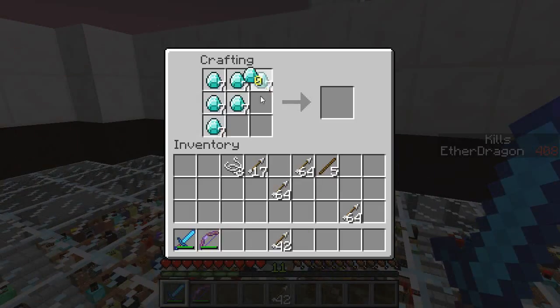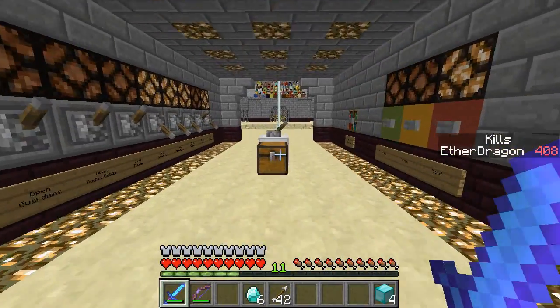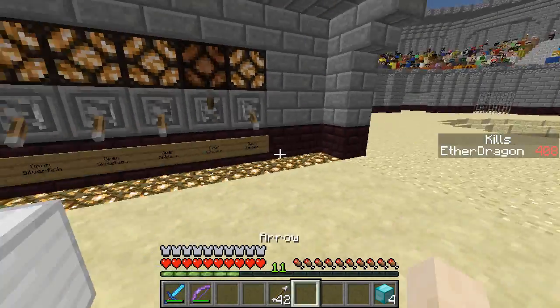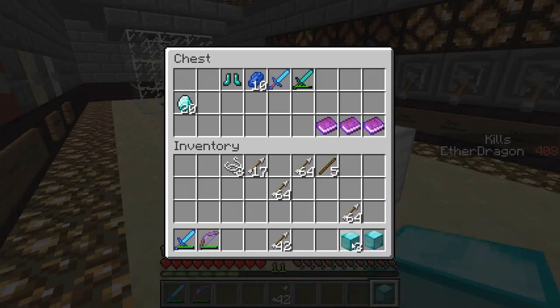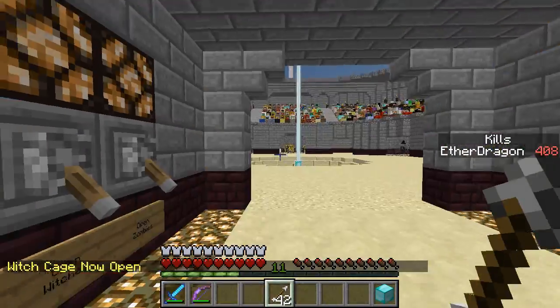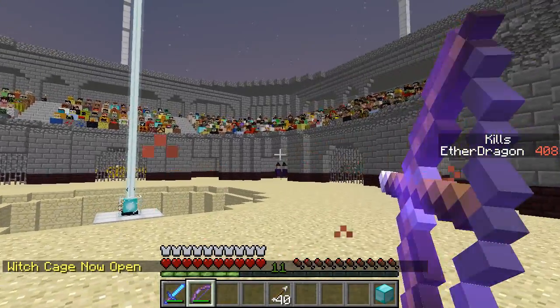Let's make some more blocks, because I keep dropping two at a time. Like a genius. Okay, what do we want to do next? Let's just do witches. Whatever. Here, you just want to snipe.